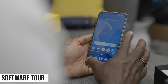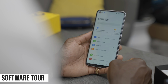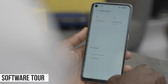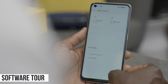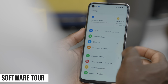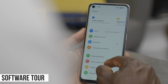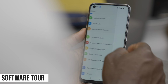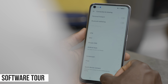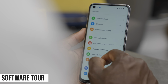So, a quick tour of the software and the device. If we go into settings up top and scroll down, we can start with mobile network, so you can see what's there. You've got a dual SIM card setup, so you can add two different SIM cards on the device. Really good for those traveling a lot, so you can have your home network and travel network on there. If we go into connection and sharing, we can see what we've got as well. Again, the usual stuff: Bluetooth, personal hotspot, and so on. This works with Google Pay as well, if you want to use Google Pay on here.